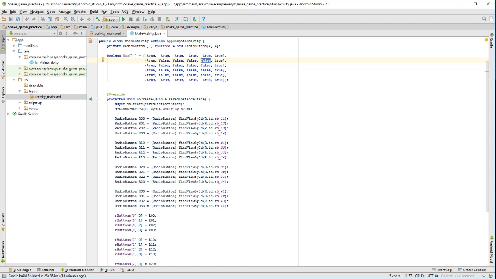For example, when I move my radio button inside of that map, once our radio button wants to leave the border, that will automatically turn those values to true. If it is true, it means that we are going to go out of the map, and this is the signal to stop that kind of movement.